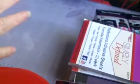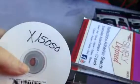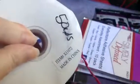And then, also on that same site, on that same page, I'm on Hog Wild. Alright, this is ribbon. And this is 50 yards of ribbon. Less than $1. This is 50 yards of rickrack. Is it 50? Yeah, 50 yards of rickrack. Yes, it's made in China. 50 yards of rickrack, less than $1.